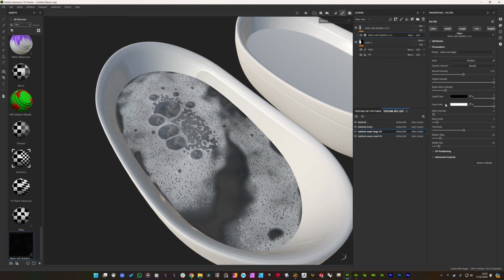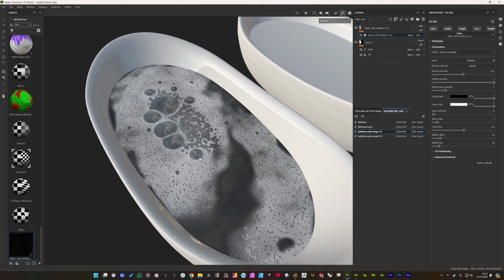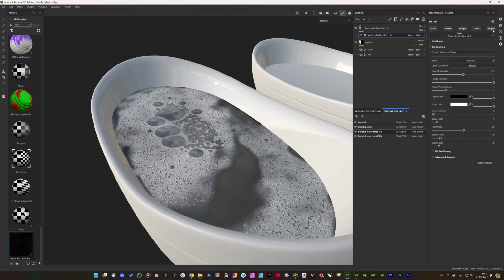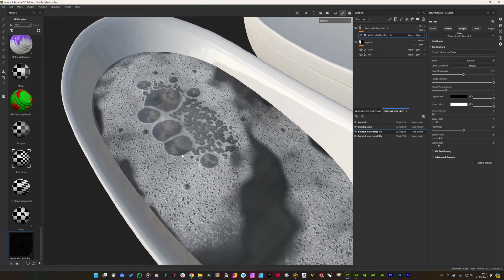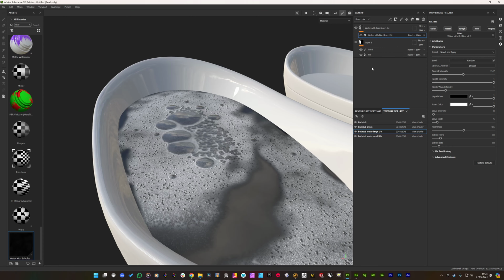filter. So what I'm going to do is show you the parameters. One of them is the normal intensity. You can also disable the height, because it doesn't matter for getting this effect on the look if you are not using a displacement. And you can adjust the normal intensity to set the normals of this pack in a more intense way.